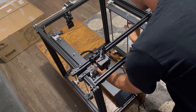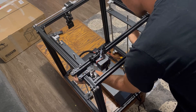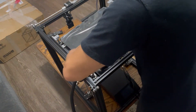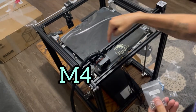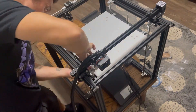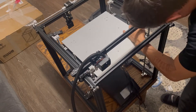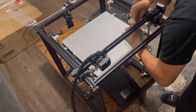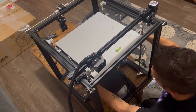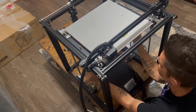Next, take the Z rail and actually loosen it to drop the build plate down. It's all the way to the top, and you won't be able to put the glass bed on otherwise. So drop it a little bit, make sure all your harnesses are out of the way, and put that build plate on — secure it with M4 bolts. Take the glass bed off because it's a lot easier to get it screwed in place without it. Once done, grab a small level and raise your bed back to the top — this ensures both rails are completely level so you won't have any issues when printing.